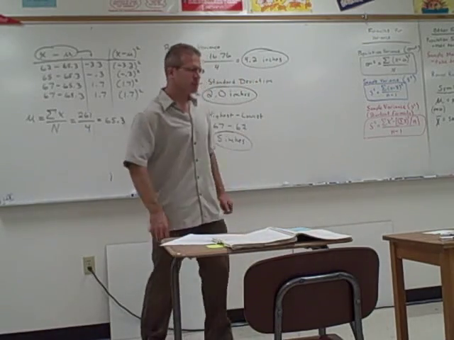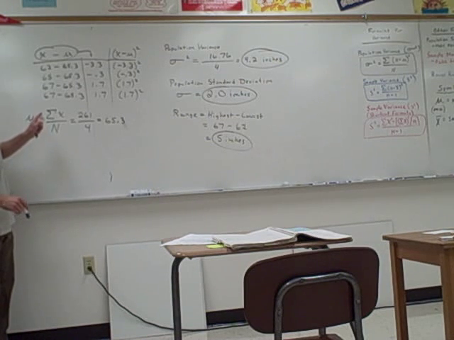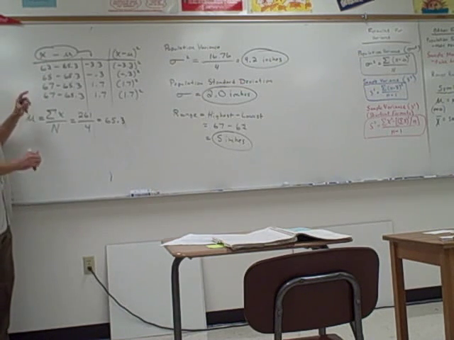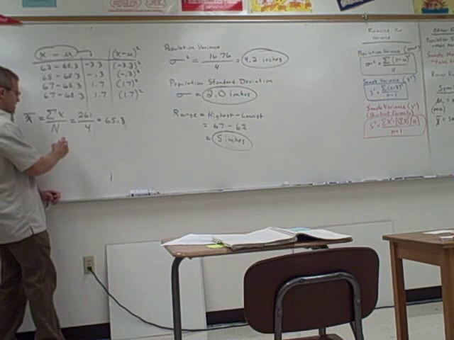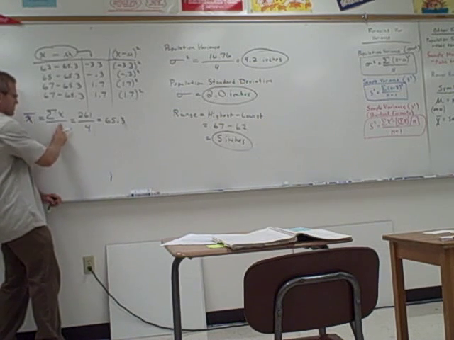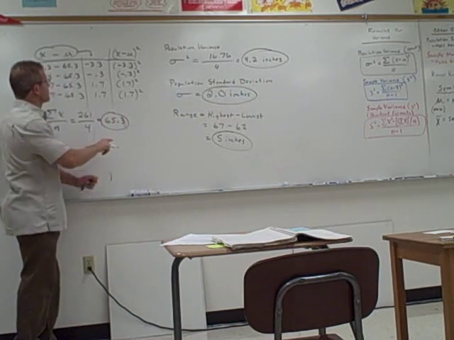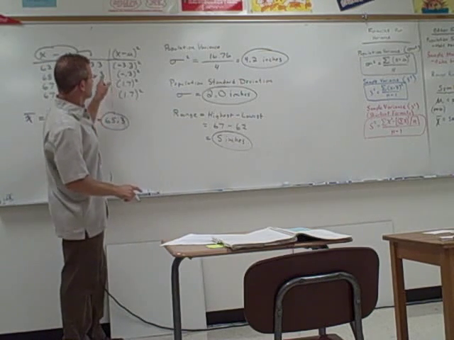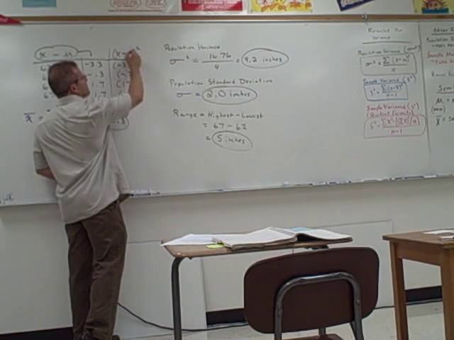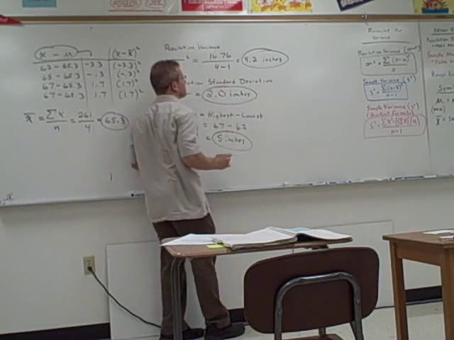So let me make the changes that we would make. If we decide that, hey, these people represent a sample, not the entire population, then right here we use x bar for sample mean. Right here, we still divide by n. This would be a small n now. So this would be our x bar, 65.3. Everything would be the same. This would be x bar instead of mu. Everything would happen exactly the same, except we'd have a minus 1 here.